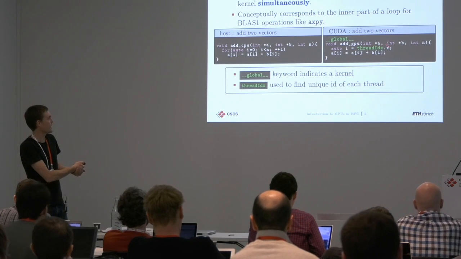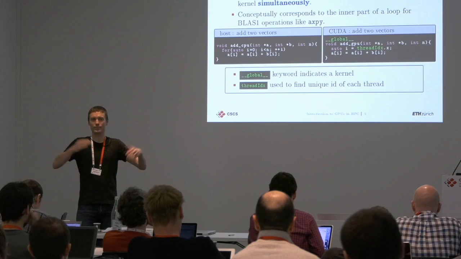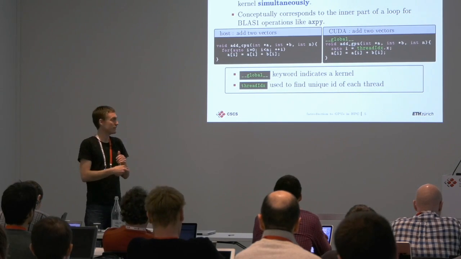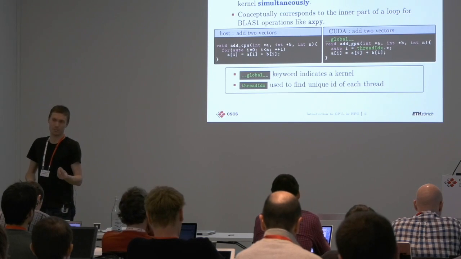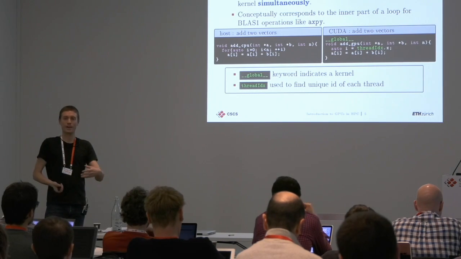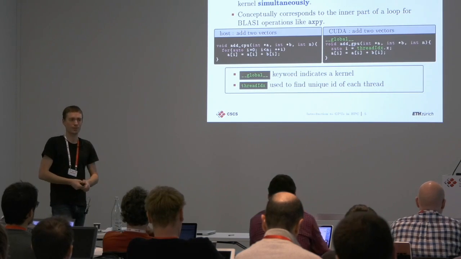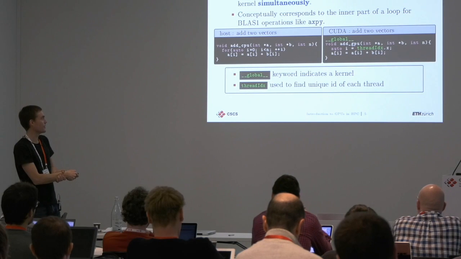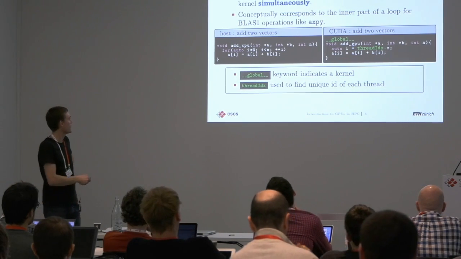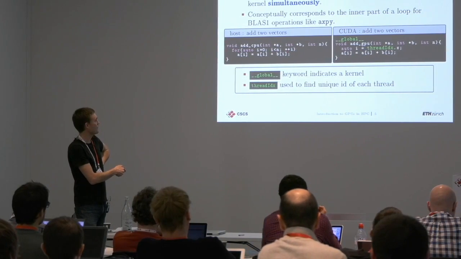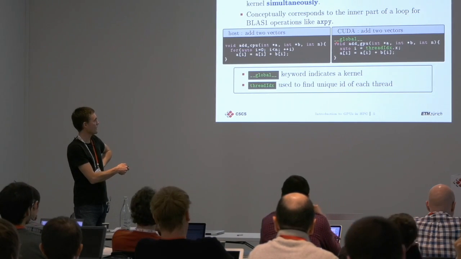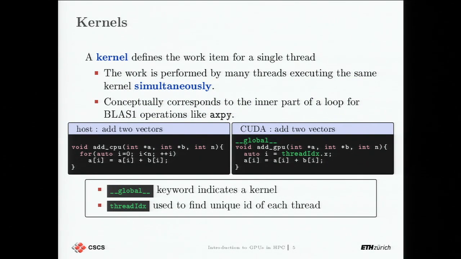So this threadIdx here, this is a magic variable. This is something that's provided by CUDA. And when you're inside a kernel, you can call this threadIdx.x, and that will tell you what your thread number is. So we'll see in a bit, if you launch 1,000 threads, 1,000 threads will be launched, and then each one can ask, which thread number am I? And then once it knows what thread number it is, it knows exactly which bit of work to go and do. Or you basically have to tell it which bit of work to do, which here is trivial, because we just take that index and then use it to load some values and write a value. So we've replaced the for loop here with getting our index like this. And the other difference is we've now stuck this double underscore global double underscore in front of the function.